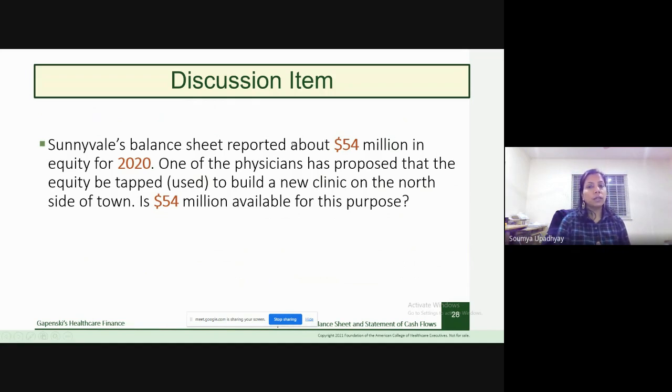It was reported, but we don't know if it is readily available. And even if, let's say, they sell the building, we don't know if it is easy enough to sell, or if that money can be used in other long-term investment accounts, or something else. So we don't know if it is available for this purpose or not. Make sense? Yes, that makes much more sense. All right, with this, we are going to finish today.